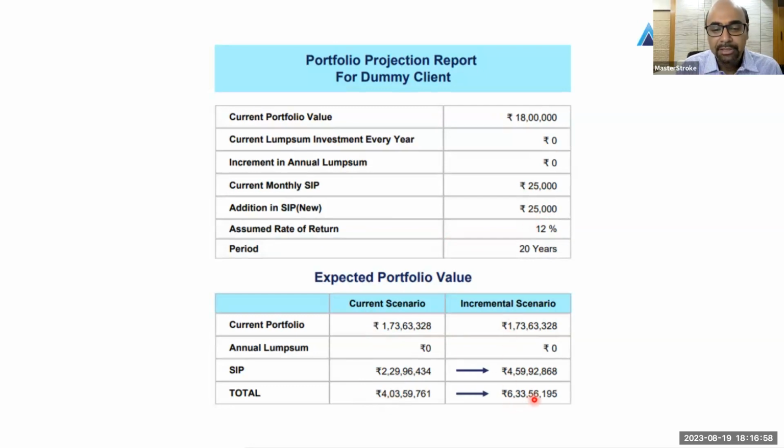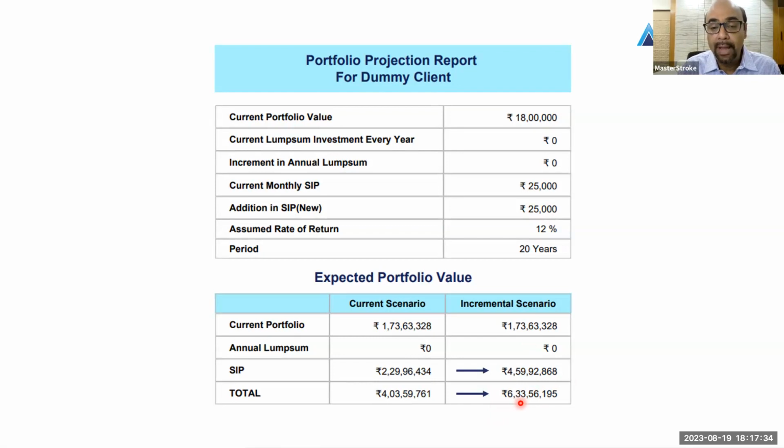The more money you put in, the more money you will get. Client is not looking at this 25,000. He's looking at this 2 crores. He thinks, I can afford to invest 25,000 more, I will get 2 crores more. So you are trying to push him to the limit to increase his SIP. This is very powerful. You're saying that if you give me 25,000 more, possibly the markets will give you 2 crores more. He's not processing that he is giving 3 lakhs a year for 20 years, 60 lakh rupees. He's processing that he has to invest 25,000 and gets 2 crore extra. This is a super powerful report, my dear friend.